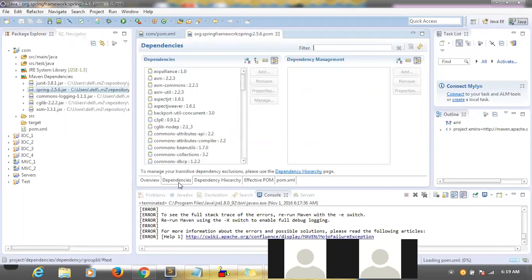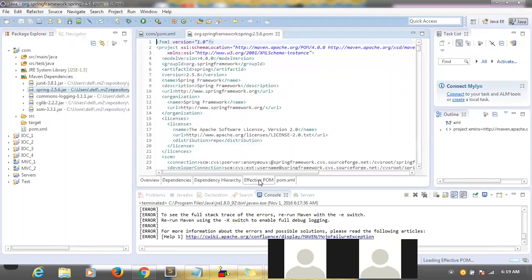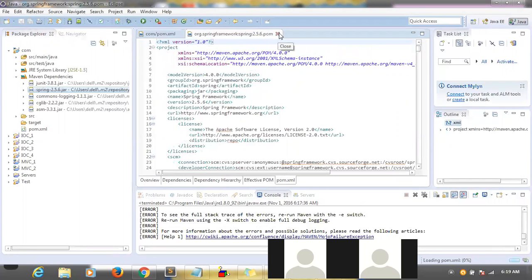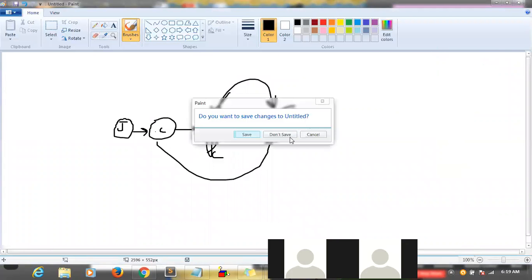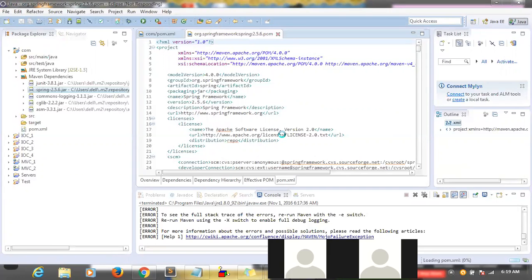Now if you see here, basically these are the libraries that got downloaded from that dependency.